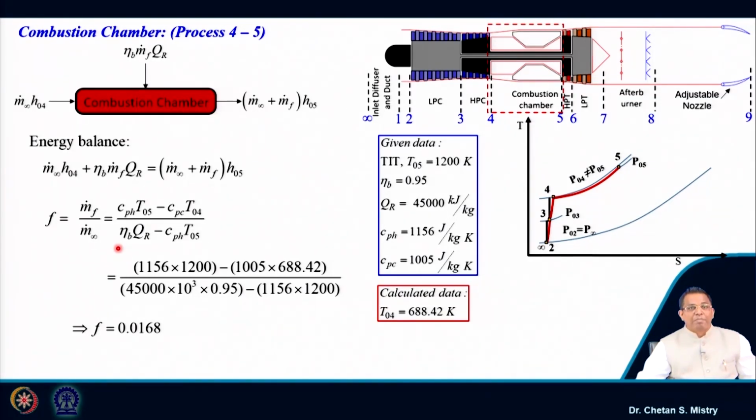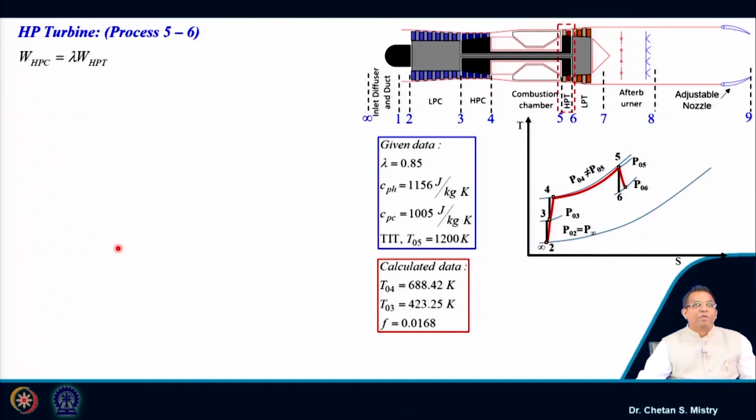Now, once the combustion chamber is done with, we have our next component, that is my HP turbine. The process we represent as process 5 to 6, and this expansion process, we know this turbine is used to rotate my compressor. So, we will do our work balance, say the work required for the HP compressor will be provided by the work developed by my HP turbine with incorporation of my mechanical efficiency. Now, this mechanical efficiency we are discussing, basically these are the losses which happen because of my bearings.